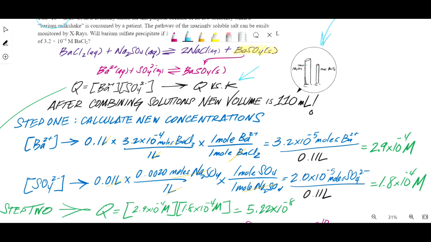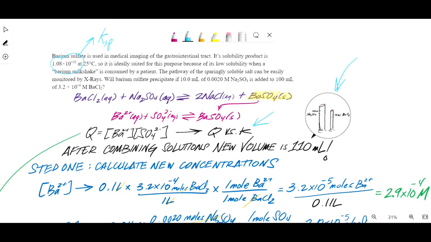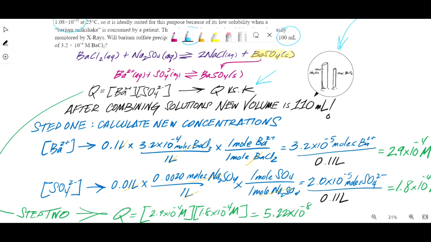Where are those two numbers coming from? All I did to get those two numbers is I took my 10 mLs up here and my 100 mLs over there, and I converted them to liters just by moving the decimal 3 places to the left. I want them in liters because molarity is moles per liter. So that's how I got the two numbers you're seeing over here, 0.1 and 0.01 liters. Those were just converted from the volumes given to me.